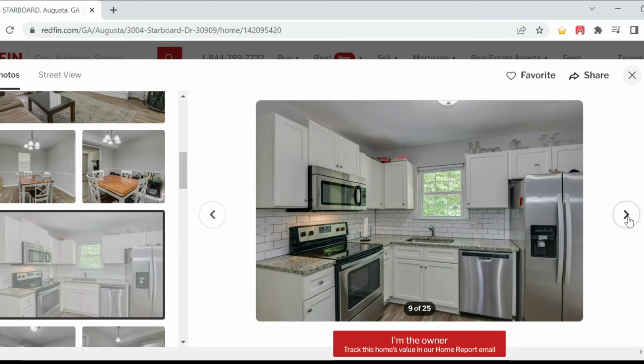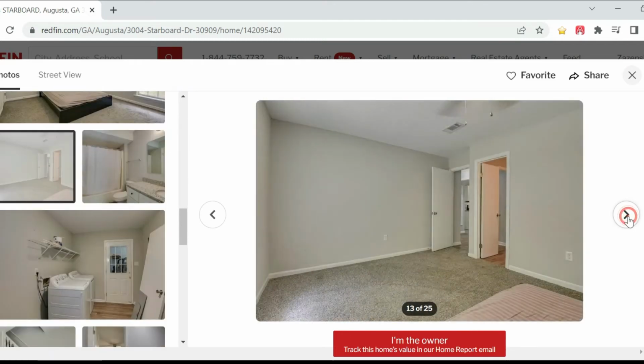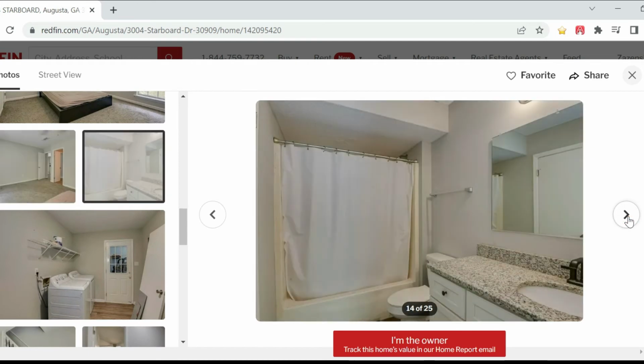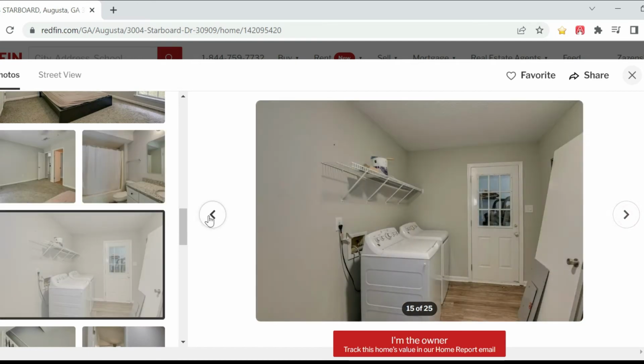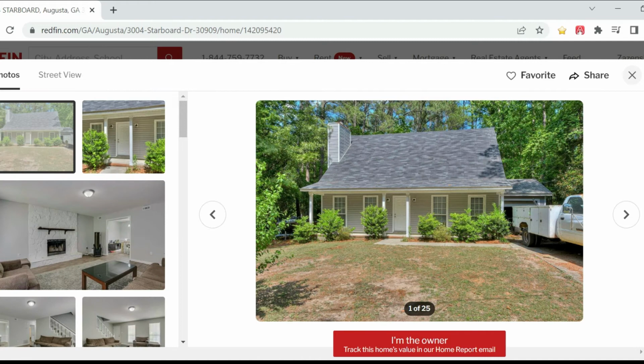The kitchen looks good. Nice cabinets, stainless steel appliances, nice countertop. There is carpet in the rooms. This tub seems to be outdated, just looking at the pictures. This is a 1-story home.